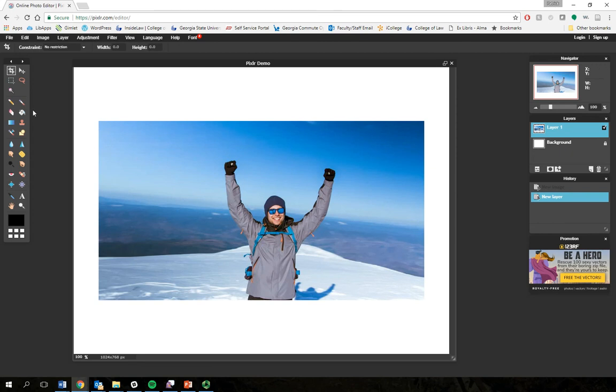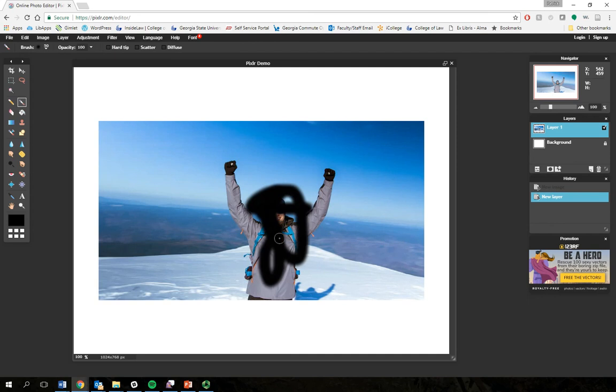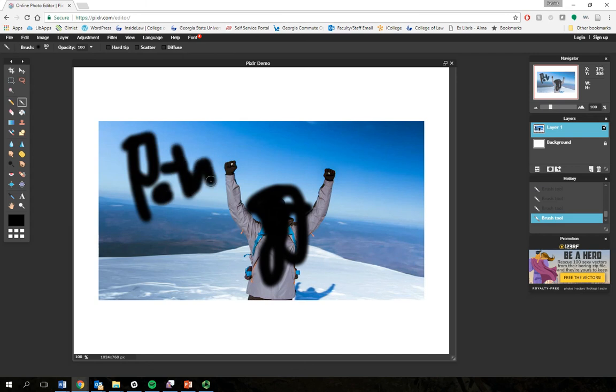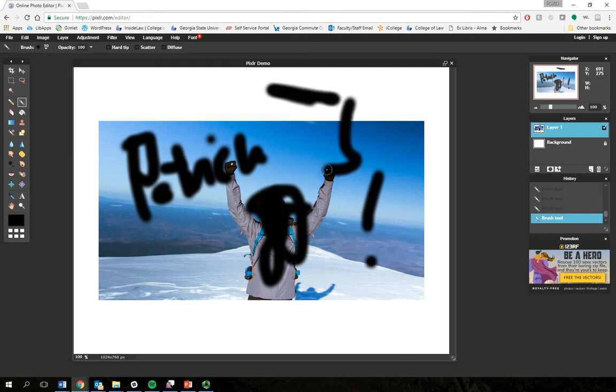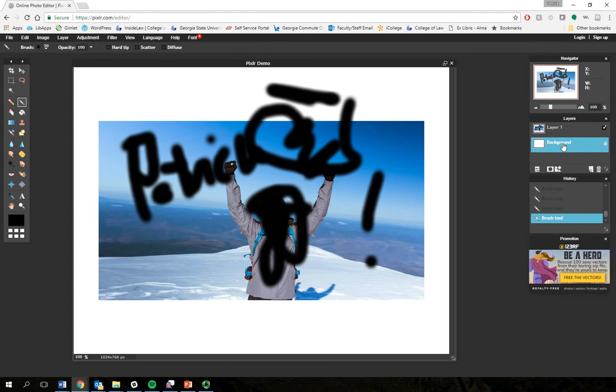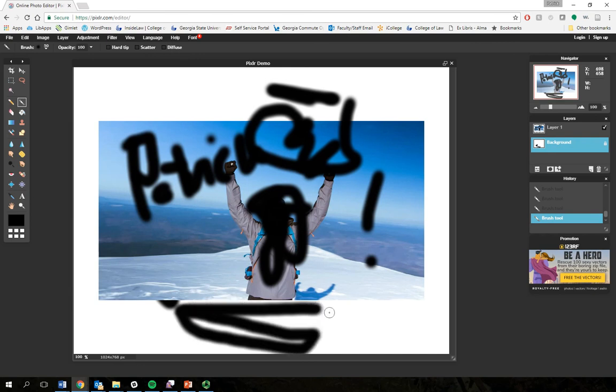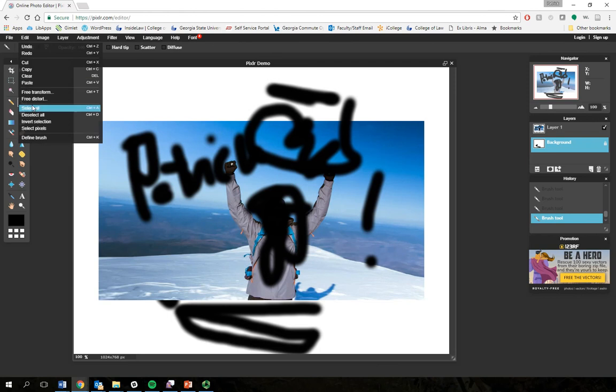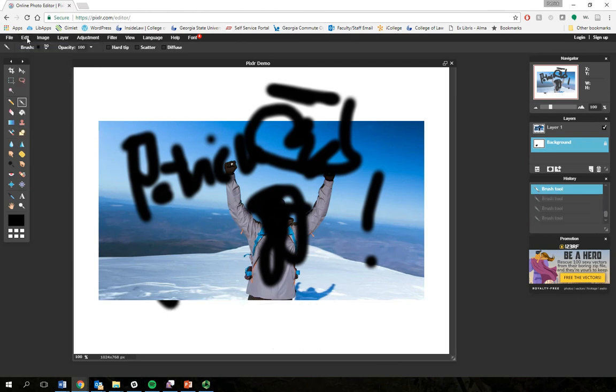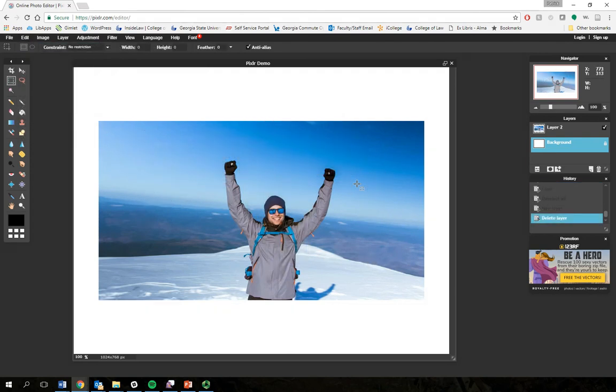So let's say we want to mark up this layer, we want to maybe graffiti it up. We'll cover up this guy's face. Maybe we'll put my name here in the sky in graffiti letters. Put a little exclamation point. You can see that we can only edit this layer. We can't touch anything behind. So if we go to the background, we can't actually edit the layer that's on top. We can only edit down here. This is going to be an important concept, and you'll see why in a minute. Now let's get rid of all these terrible graffiti marks. Okay, now we're back to our picture.